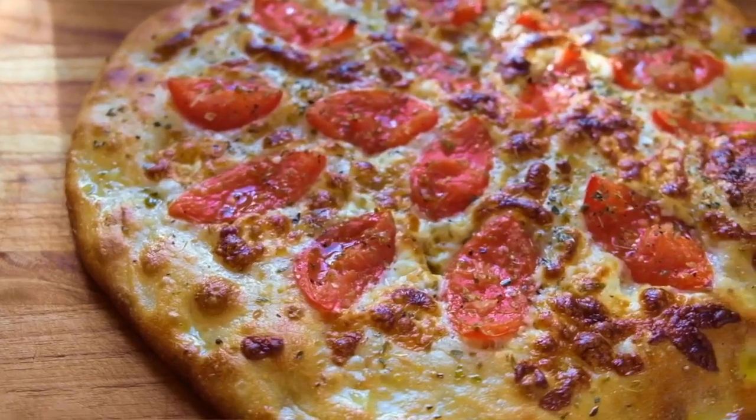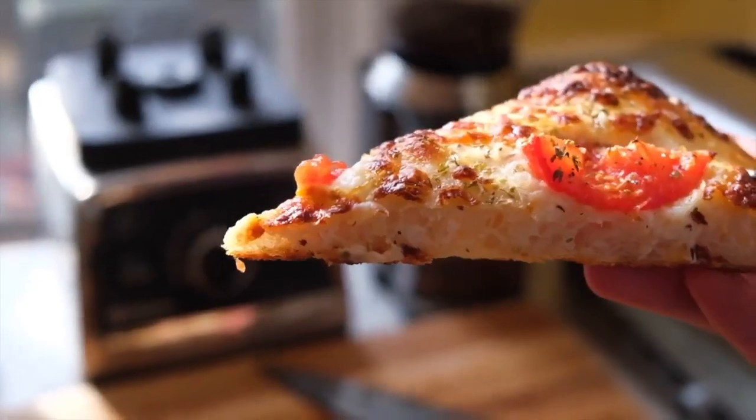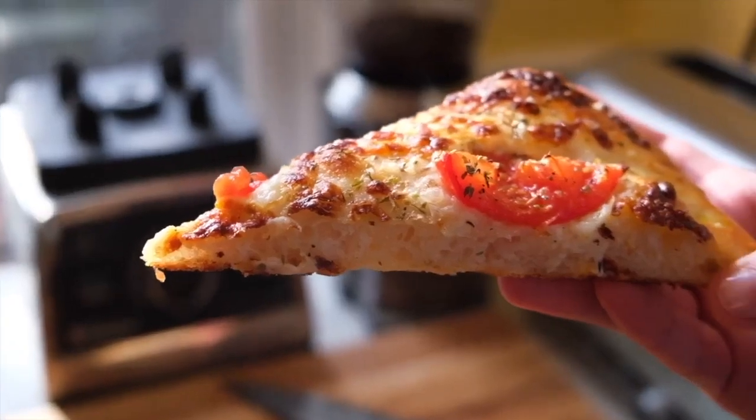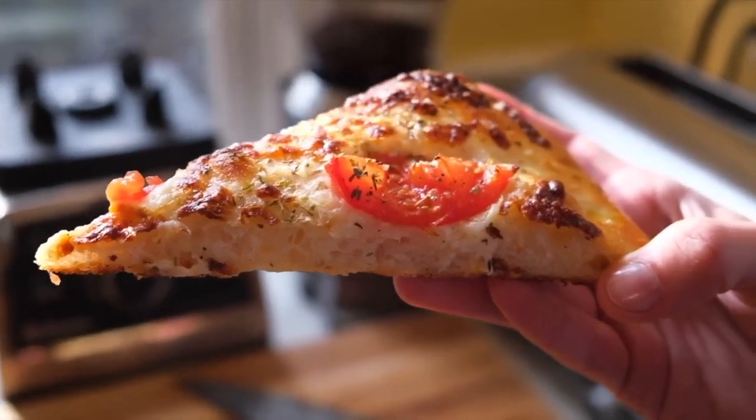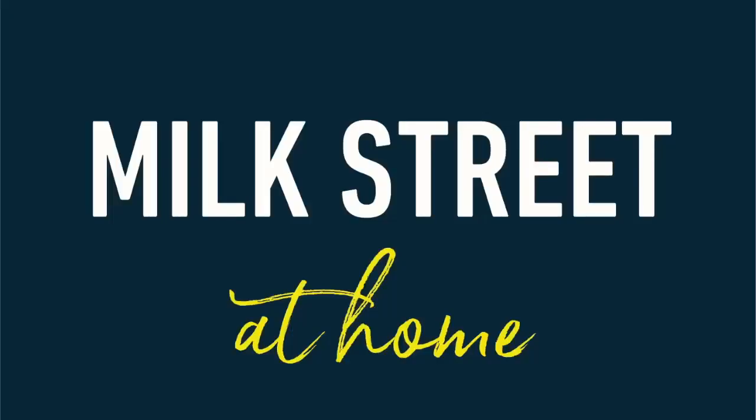12 to 14 minutes baking time and you're done. The advantage of this recipe — I call it my pour-in-the-pan pizza — is it avoids the whole issue of stretching the dough or rolling it out. It makes a great crisp bottom because the oil is so hot, like a Chicago pizza — really crunchy. The top is crispy, the inside is light and airy. It really was one of the best pizzas I've ever had whether at home or at a restaurant. So give it a shot — pour-in-the-pan pizza from Milk Street, and I hope you enjoy your baking at home.